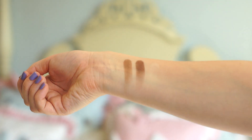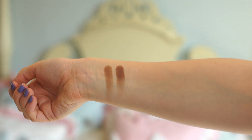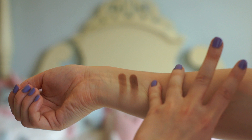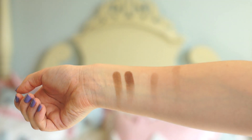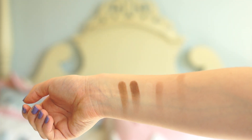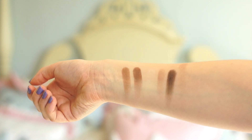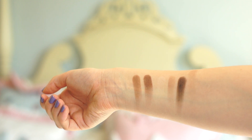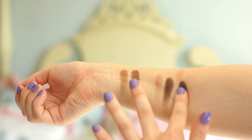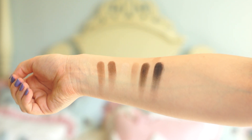Beside that is Sycubus — they have such weird names — which is kind of a whitish color, white with a hint of cream. Then up top in the middle we have Lazarus, which is like a gray-brown, like taupe. Then there's Liberatus, which is also a grayish brown. Beside that is Shacks, which is a matte black — completely dark matte black. Then there's Salius, which is stark white.